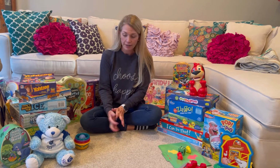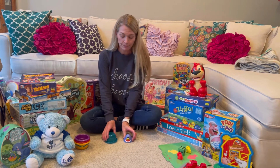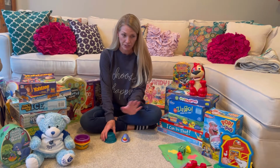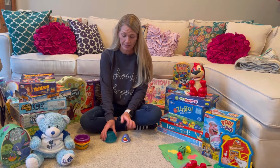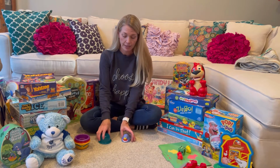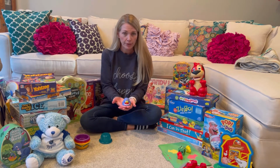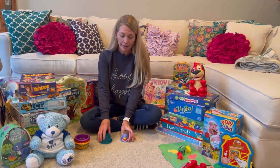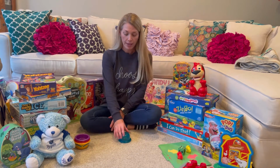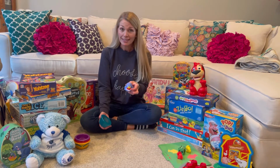So I wanted to start tonight with a game for our littlest learners. This one is just a little rattle. You can use any rattle that your little one has. Little cups, you can use a bowl if you don't have little cups like this. And the way you play the game is you just show your baby your little rattle and say, here's the birdie, and then cover him up. Show your little one how you take that cup off and there he is, he's back.